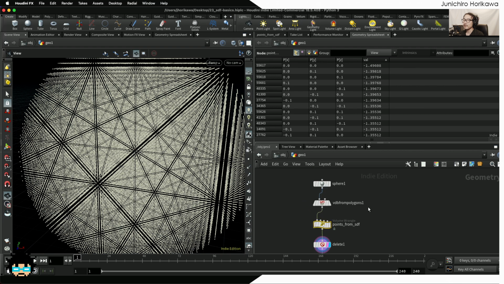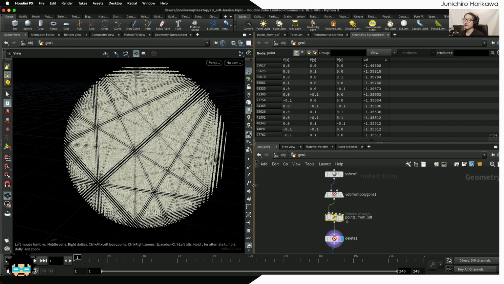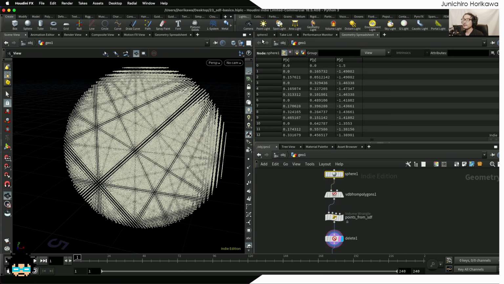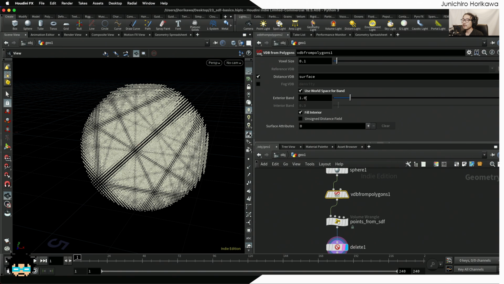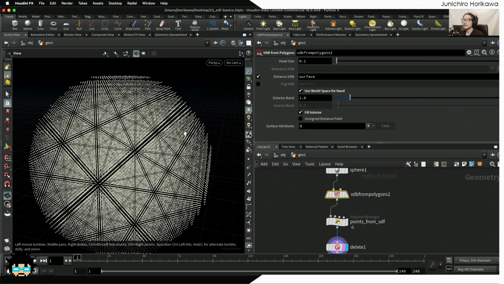Okay, so remember that. And it works not just for a sphere, but also for any kind of geometry. Okay, I'm going to make this sphere back to a radius equal to 1, and then set the use world space for band. Maybe checking this one also makes sense because you can control the offset by the distance, which I think is pretty useful for controlling. So I'm going to make this checked on as well, but make this back to 0.3 for now.